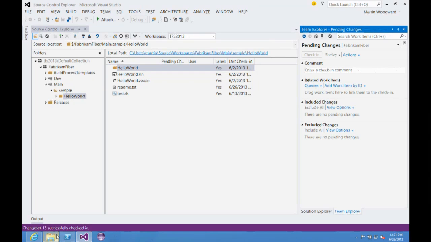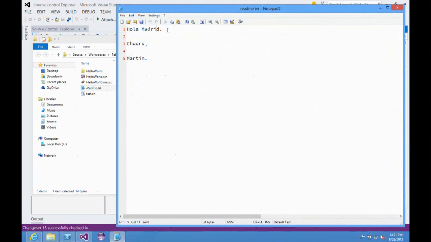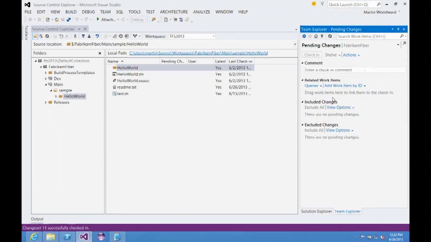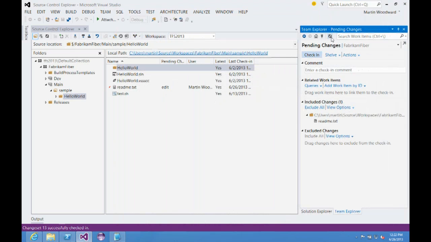Now if I was to go back in, here you go, and let's edit this file again. So I'll now say, let's say, hello Madrid, hit Control S. It saves it, go over to Visual Studio. And I'm noticing it's not automatically refreshing, which is exciting. It normally does, so I might shut down Visual Studio and come back in again. Here we go. It's popped up. It says it's edited. And if I go back here and do a Control Z to get it back to how it was, Control S, and I'm going to hit refresh, which I shouldn't have to do normally, but there we go. And now I haven't got any pending changes, so it knows which files have changed.